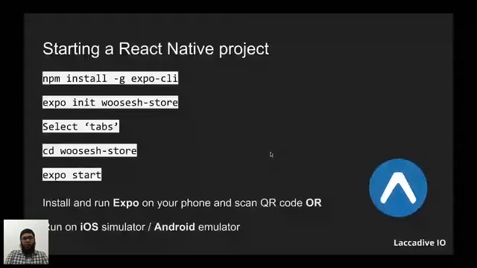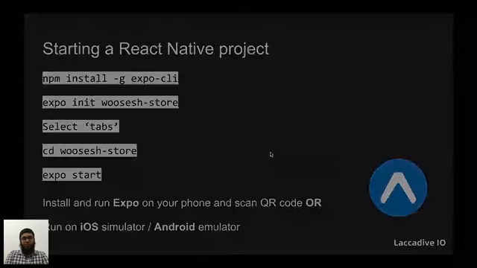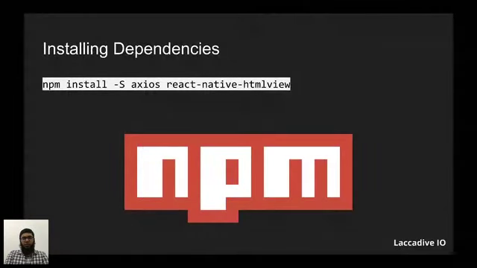Okay. So after I initialize the project, I have two dependencies. One is Axios and the other one is React Native HTML view. Axios will fetch the products from the WooCommerce REST API, and React Native HTML view is used to display HTML tags. Normally, you cannot have HTML tags inside React Native, so if you want to use that, you have to use this library, React Native HTML view.